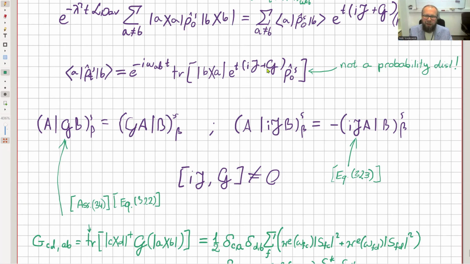However, the generator is the sum of those two, and they don't commute, which means that you cannot use the basis of one to diagonalize the other, or the other way around. Even though we know we can find a basis for J and G independently, for the sum we don't have that. We cannot use this.